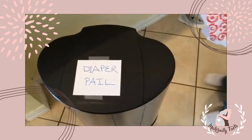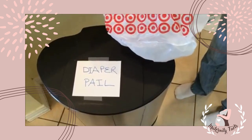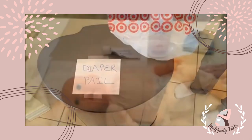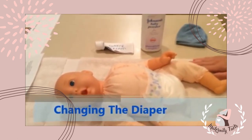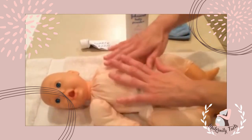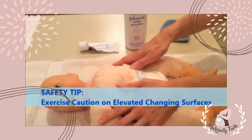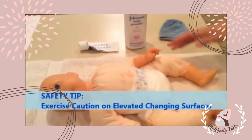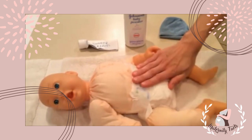And finally, you will need a diaper pail or just a plastic bag so that you can dispose of the dirty diaper. So we are ready now to begin the process of changing a baby's diaper. So you can see baby is lying here and I have removed the clothing that would interfere with the diaper change. And what we're going to start with is we are going to leave the dirty diaper on right now.